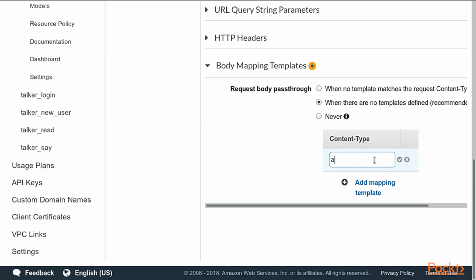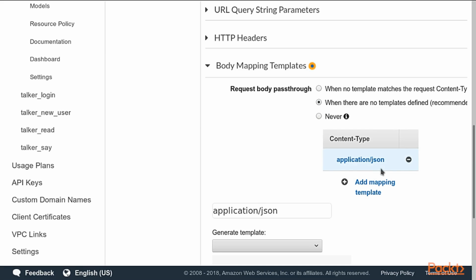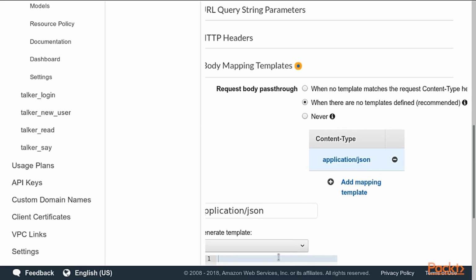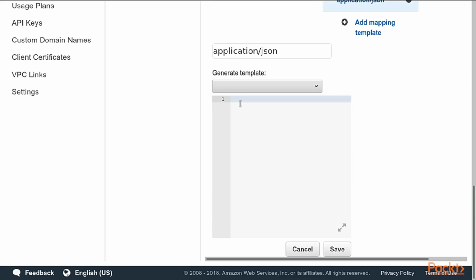And this will be application/json, as that is what Golang will build the event struct from. And we'll go to our template down at the bottom. And here we need to create the structure for building the event.